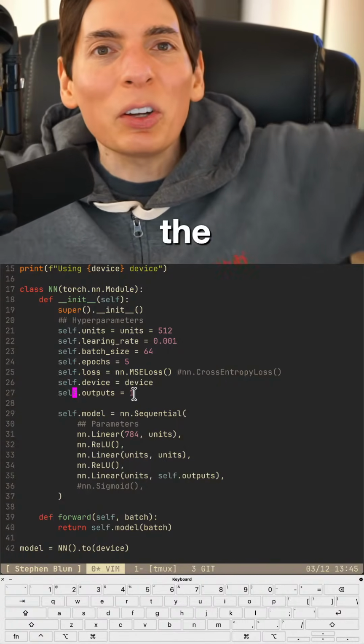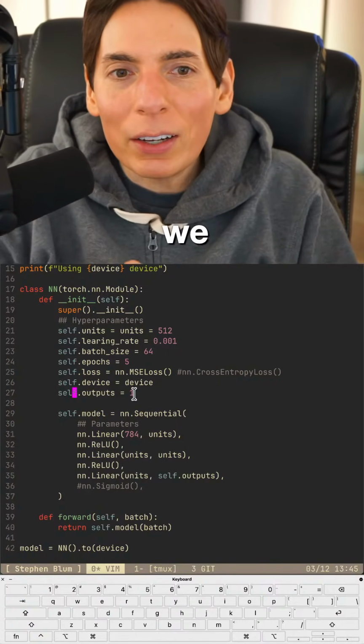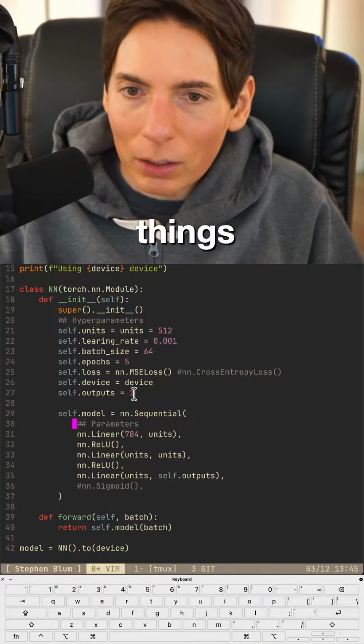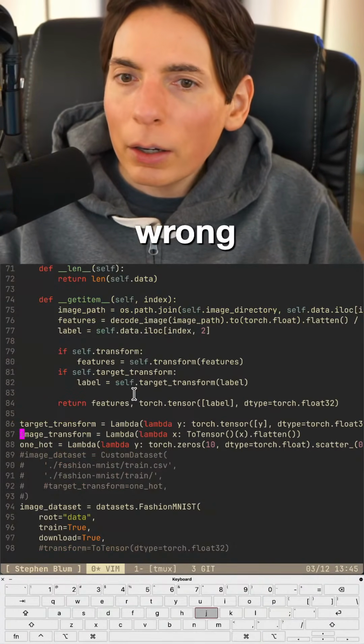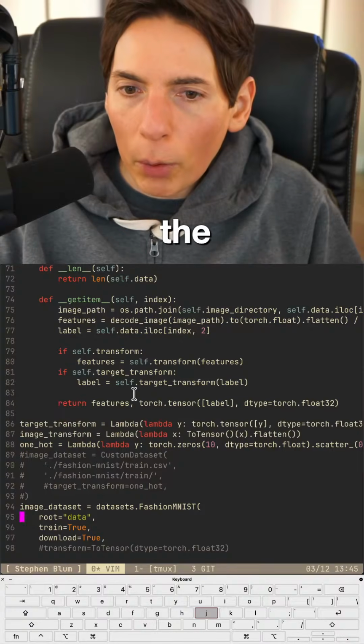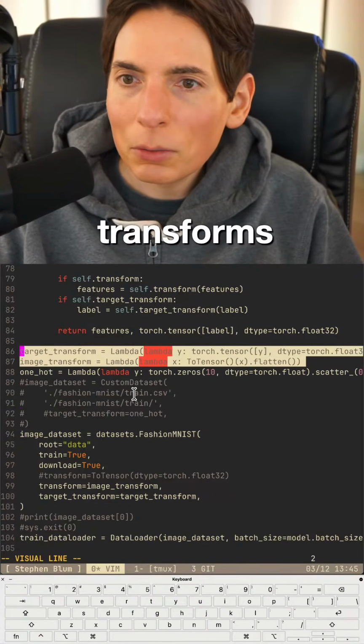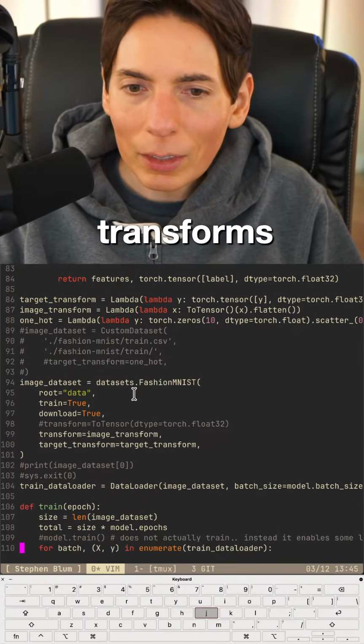Hey, the last attack, what's up? You made it in, we figured it out. So the fix was a lot of things. We had to convert the input type, the data was wrong, the conversions, the transforms. We had to do custom transforms, right here, custom transforms to get it working.